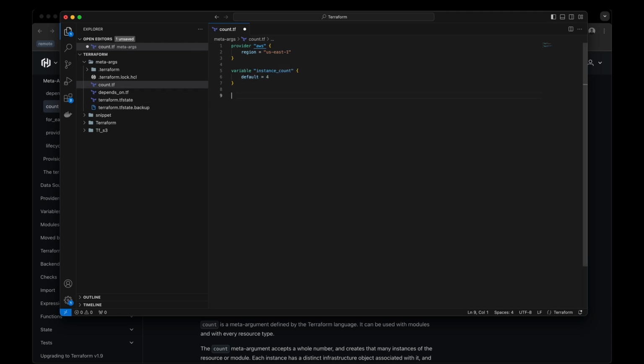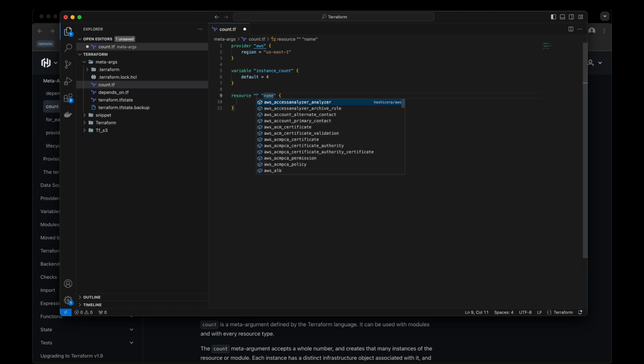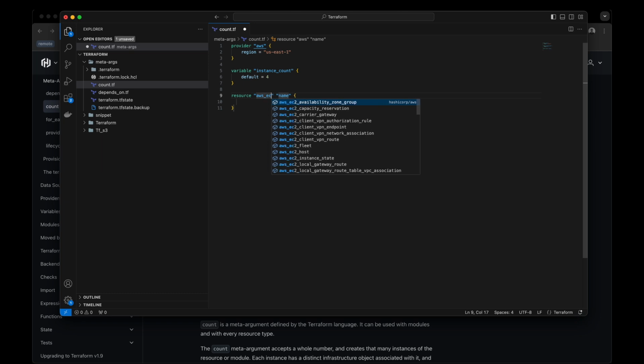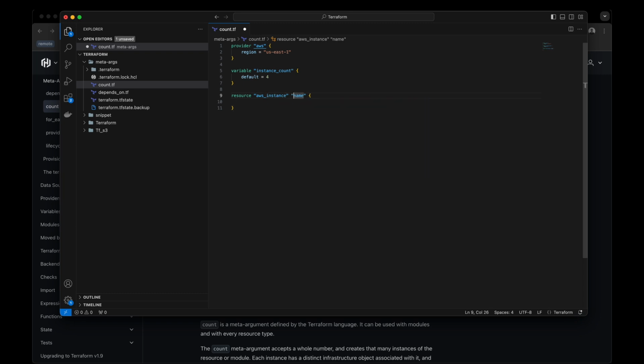Let's go and define our resource. The resource will be aws_instance, and let's name it count_ec2_instance.